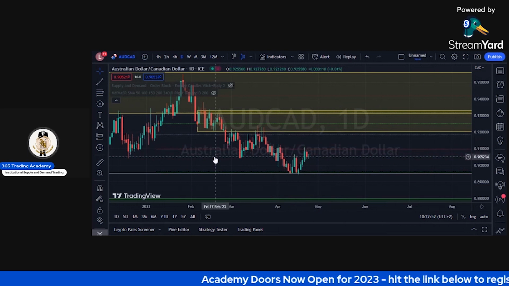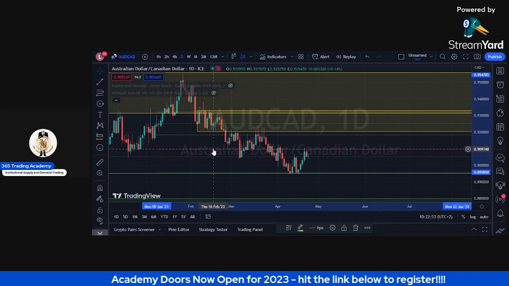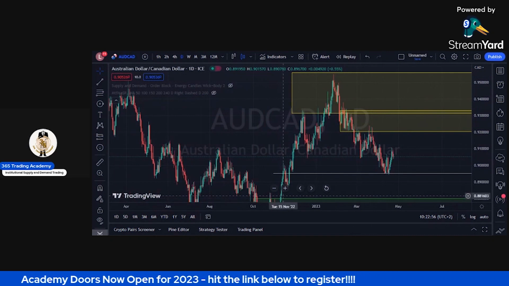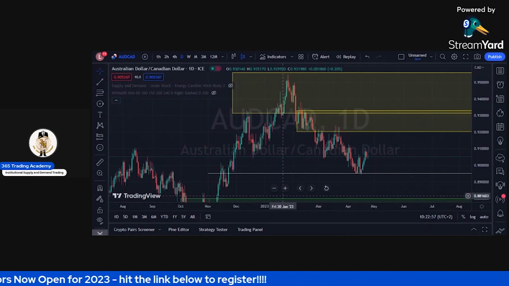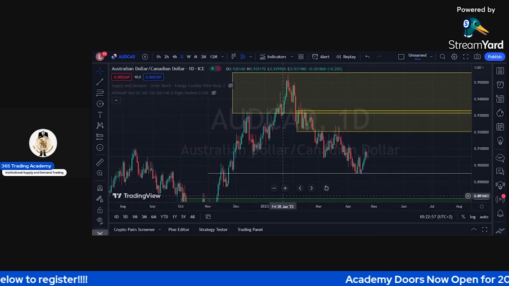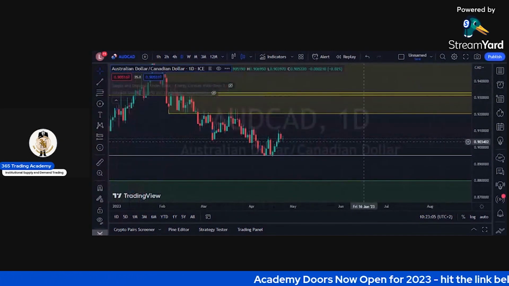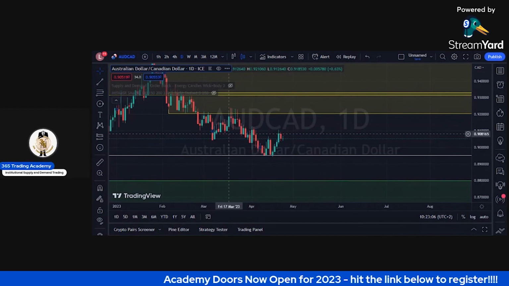I'm going to delete this. I'm also going to delete my Fibonacci just to tighten my chart. I'm on the daily time frame right now. This is where price is, where I say be careful. You want to start looking for those equal highs. And this is where price bounced on the daily time frame.